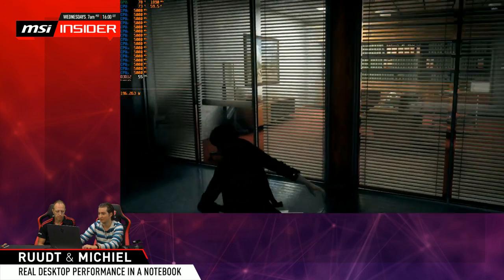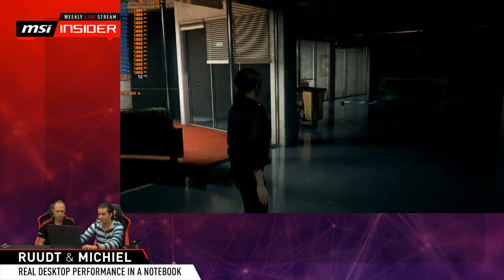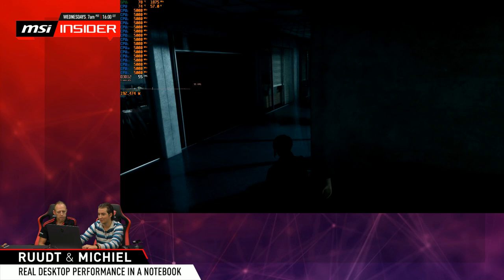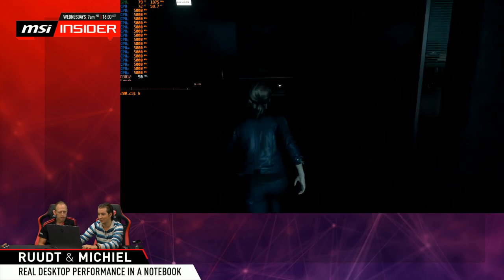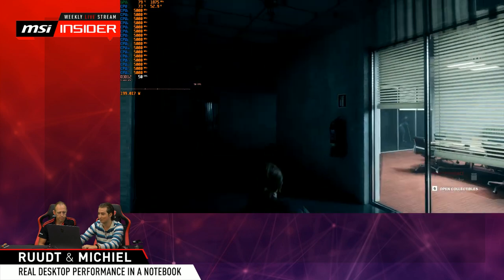And here we see a lot of reflections again. Am I going the right way? I don't know. Okay, it's getting darker. That's why you usually have to watch out in games like these.